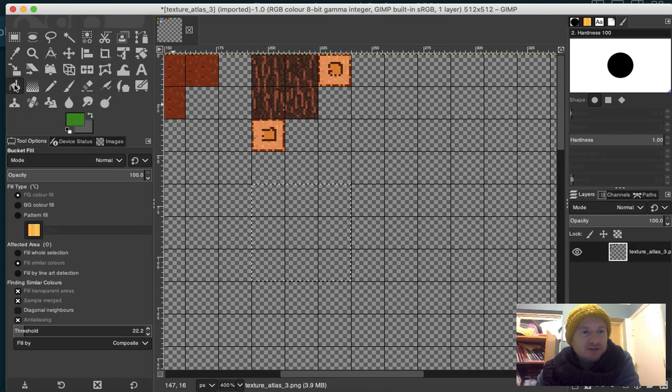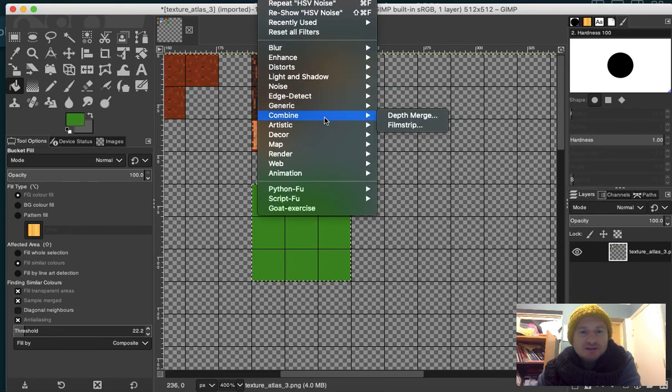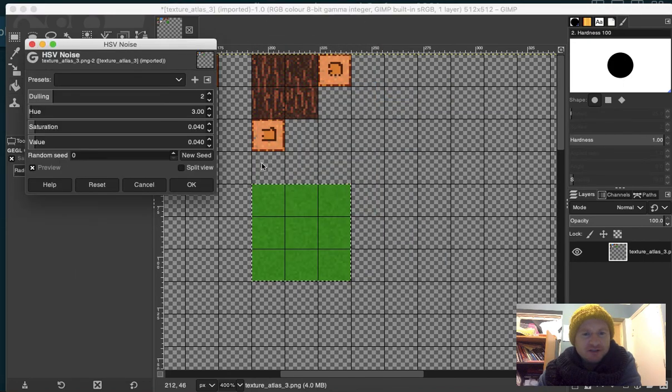Well, let's try filling that in green. Okay, so stuff is working. Now let's try to filter and go to noise. Just try HSV noise. Oh, it's possibly because the noise filter is being applied to what's already in that selected area. So if I'm applying it to transparency, then all I can generate from that is transparency. I was anticipating I was introducing some new colour, which I wasn't.